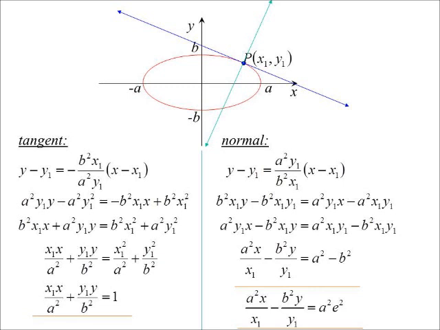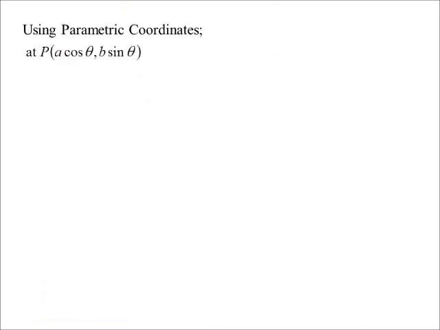Now, how do you remember the left-hand side? Well, we're dealing with a normal rather than a tangent, so we're thinking of inverses. We don't inverse the x and the y, but we inverse the a squared and the x1, the b squared and the y1, and then we change the sign, because negative inverse when you're talking about perpendiculars. A little bit harder to remember, but there is a pattern there that we can go with. Well, what if we use parametric coordinates instead?